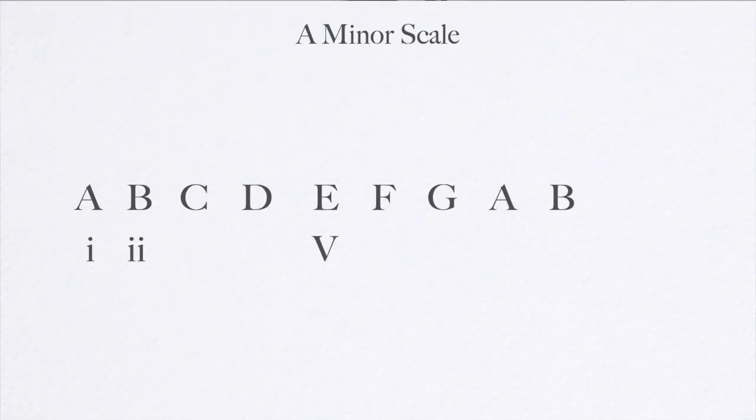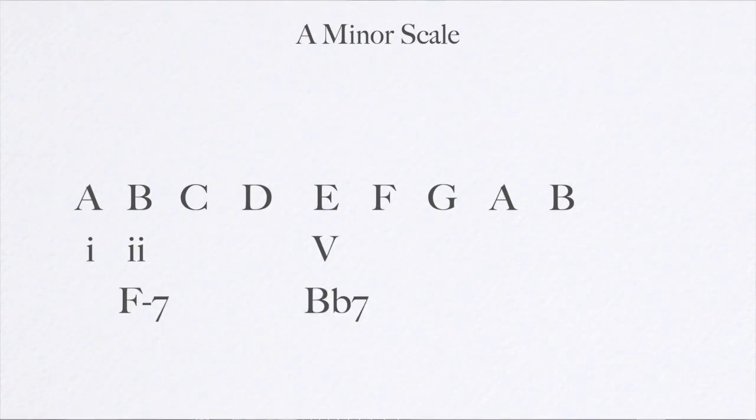Now another device which we're going to look at another example of in Just Friends in a moment is what we call a tritone substitution. A tritone substitution is simply that any chord can be replaced by its same chord type a tritone away, which is another way to say a diminished fifth. So with this same C major example, the relative minor 251 could be B, E to A, becomes F, B flat, A.